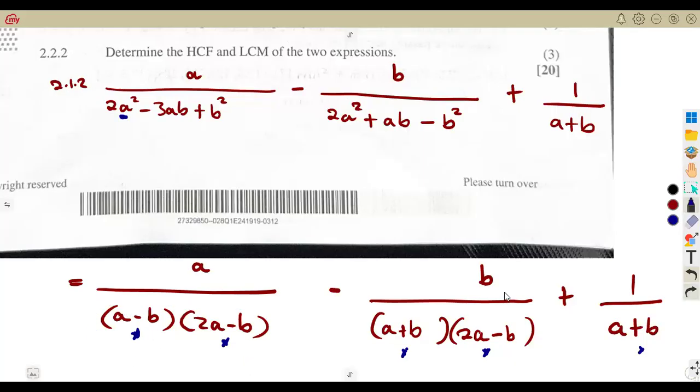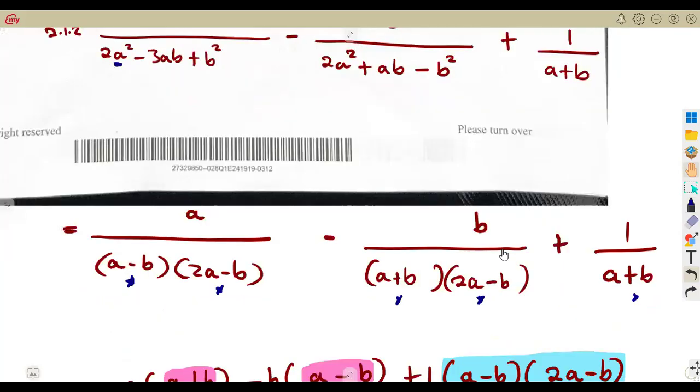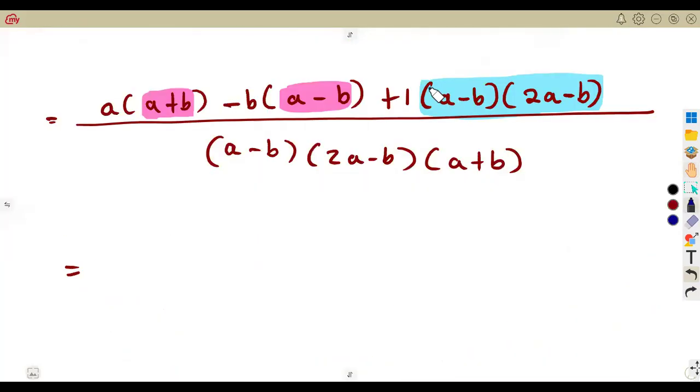We took these two brackets from where? From this 2A squared minus 3AB plus B squared. So we are going to rewrite this one as it was, in place of that one. All right? So guys, I hope you understand me there. This part of the brackets, remember you're supposed to expand, but we are not going to re-expand. Well, we already had the brackets before, but if you want, you can expand. You still have the same thing. You have the same answer.